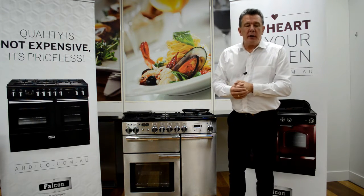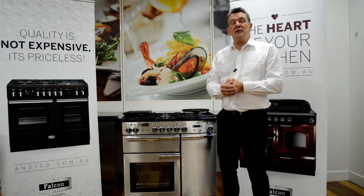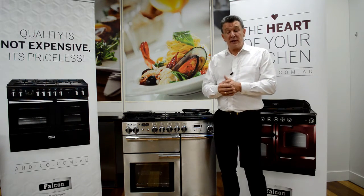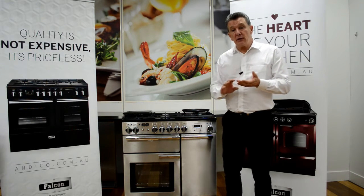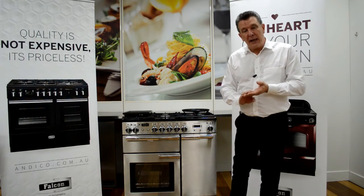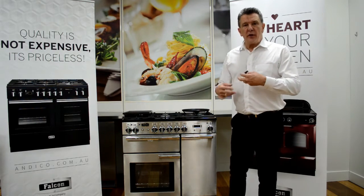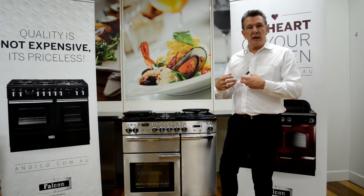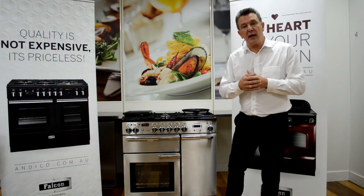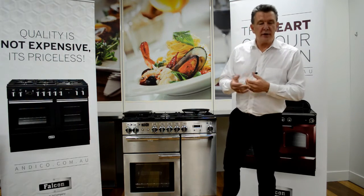Now, Falcon's parent company started manufacturing upright ranges in Leamington Spa back in 1830, and we still manufacture on that same site today. This particular model is available in cream, cranberry, black and stainless steel, all with chrome accessories. One of the things that Falcon try to do, especially with the professional range, is keep that history and the knowledge that they have in manufacturing. So there are certain things that set us aside from a lot of others on the market.